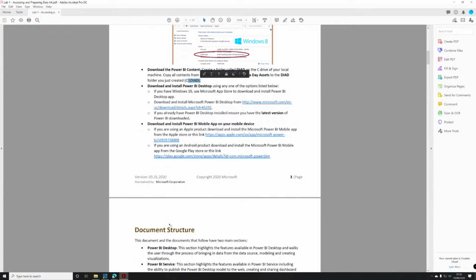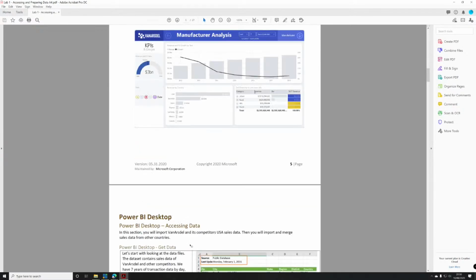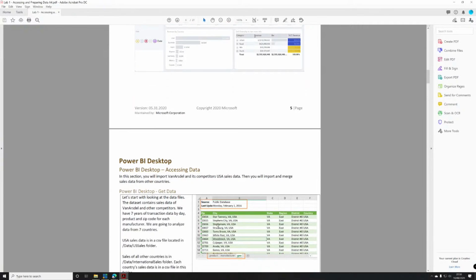Just follow the instructions, and what you're going to do is go through, and it's going to teach you about some of the technology. Now, we're not going to go through every single thing, but essentially what I want to do is just advise you that this is some training that you can do. You can come down and grab the latest file, and you can start by opening the blank Power BI file and following the steps doing these.